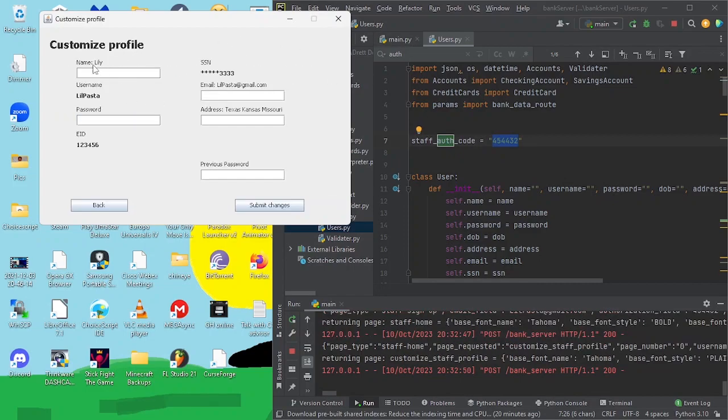Let's see if our information is correct. Lily is our social security number, our username, email, password, and so on. We also have an employee ID, which is 123456. Let's go ahead and change our name, not from Lily to, let's say, Shannon.